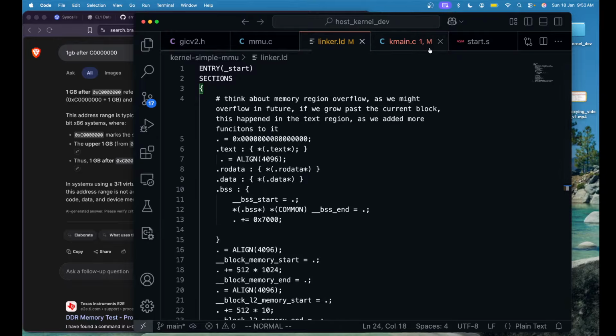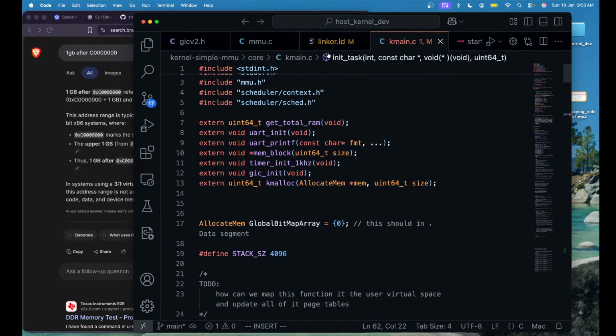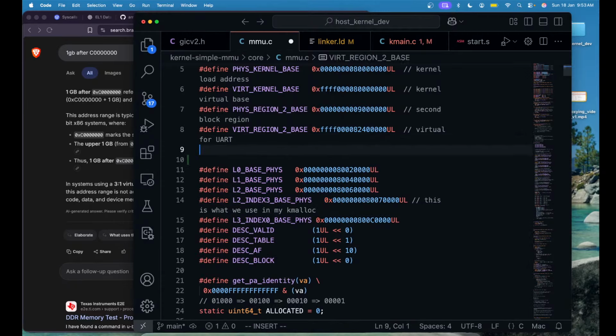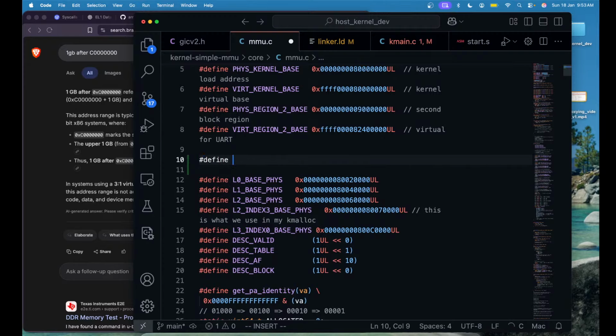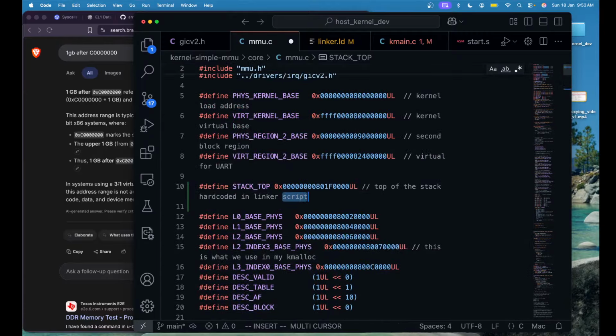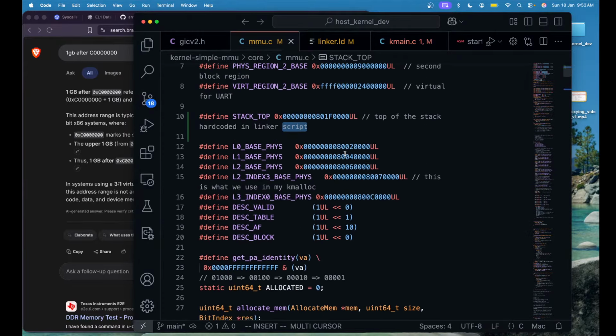How do we do that? We come here, we come to the main file, and we define something: stack top, top of stack, link. Okay, we have that.